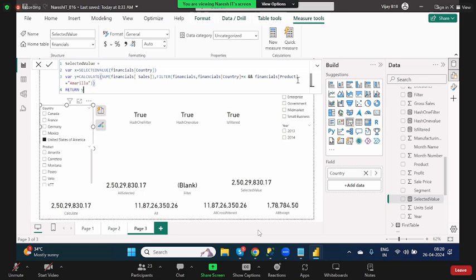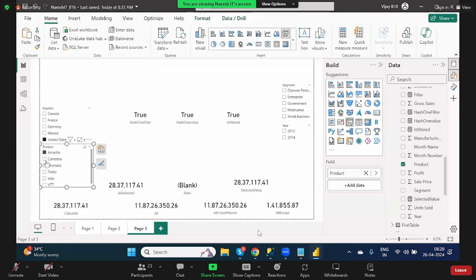Understand clearly or not? See here. Is that clear or not? Suppose I select another product, what will it return? Tell me.